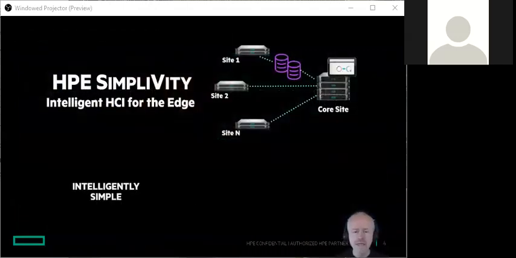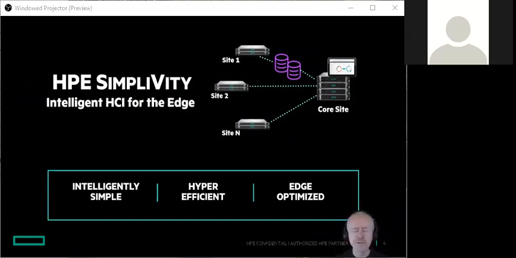I want to put most of the time, of course, in the updates of what has changed or what is new in the last months in the HCI world. But I want to show you really quickly the minor differences that make you the ideal fit to go to SimpliVity or to go to dHCI. SimpliVity is more put in the edge, and the edge is outside your data center. Let it be clear, the edge for the US is something else than the edge here in Belgium and in Europe.